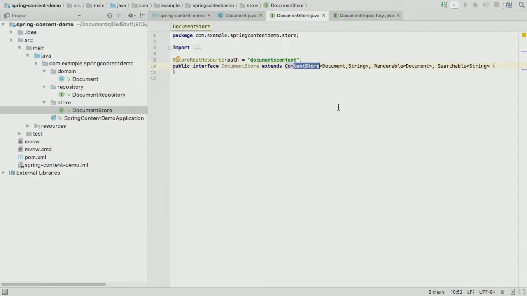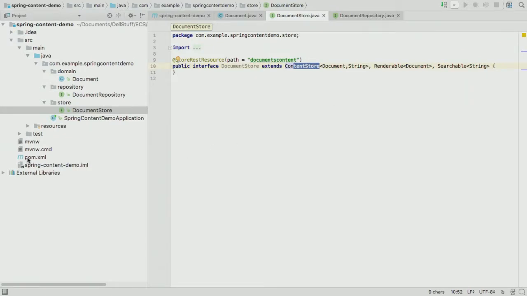And again, Spring's opinionated, so it's going to look at this code, it's going to look at the Spring Content dependencies, and it's going to inject an S3-based implementation of this interface for me, and it's going to put that REST API on top, which the Angular UI single-page app is going to talk to. And then that's our content handled. So we've done our metadata, and we've wrapped the metadata around some content. But if you remember, when we uploaded documents, we saw a rendition, and we were able to answer full-text queries.